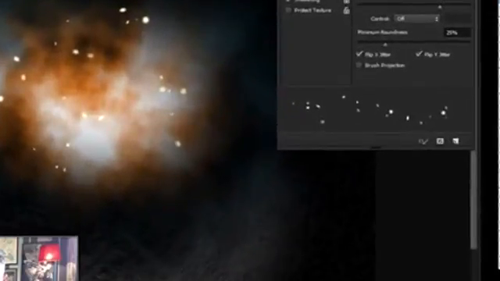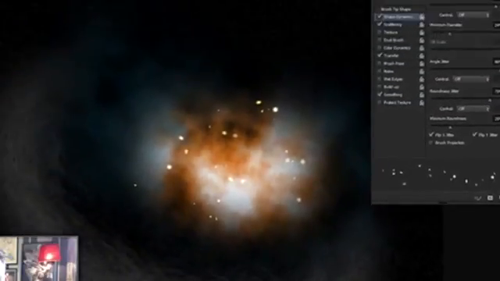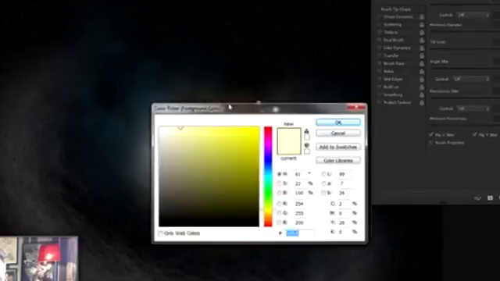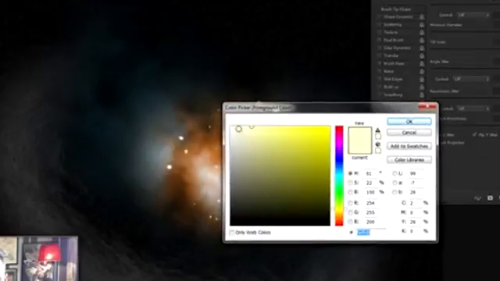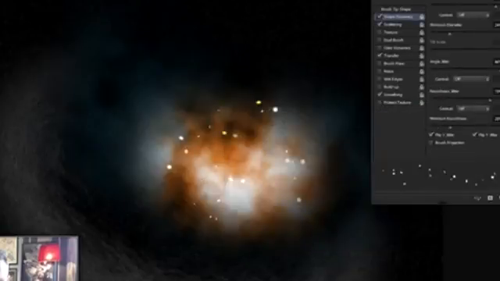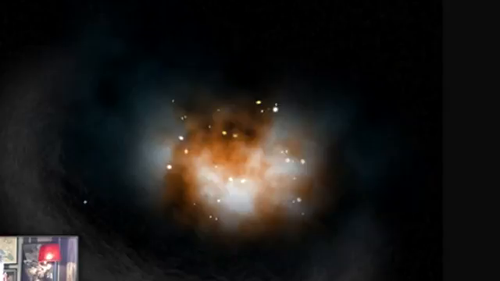We're going to turn the blending mode here to color dodge. And then we want to set some more sparks on top of it. Let's pick a brighter, almost white, 255, 255, 234, and again we'll just hit a couple more spots and you start getting that nebula effect. So I think that's looking pretty good. Honestly, that's really all there is to it to start to get that look.